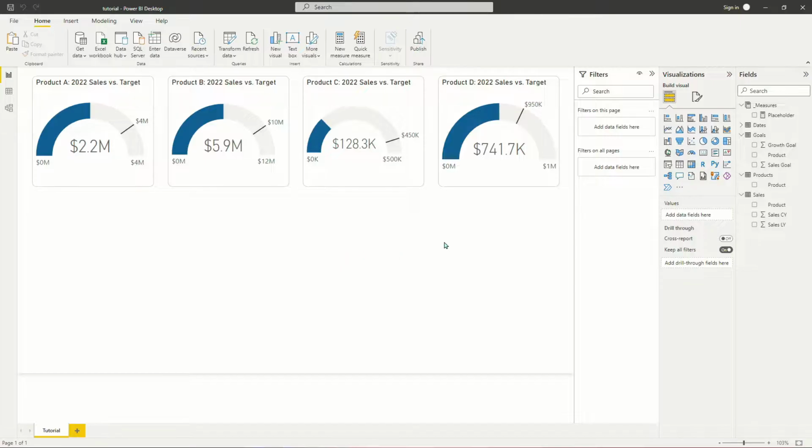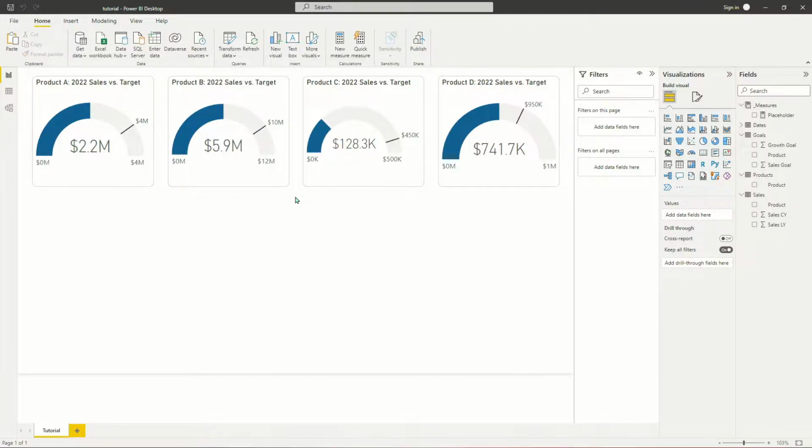So here I've got a quick Power BI report that I stood up just showing a few examples of the gauge visual in Power BI with just some fake products that I created in a very small quick data set. And all of these gauges are just measuring hypothetical year-to-date sales versus the sales goals that I also just made up for the purpose of making some gauges. And the problem that we're trying to solve with this tutorial, first of all, is that the gauge visual is just kind of boring. It's always going to look like this. You're pretty limited in how you can display it, how you can format it.